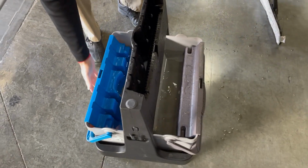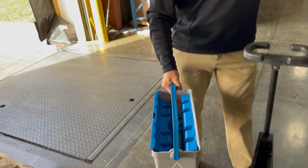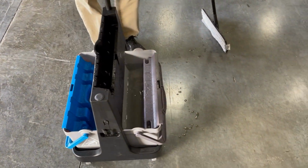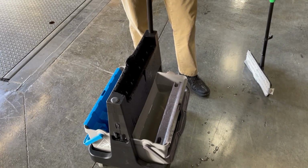Pretty easy to handle. If you want to empty one of these, it holds 1.5 gallons of water, so you can take that and go dump it and come back, versus having to dump a complete mop bucket with the water and dirty solution in there.